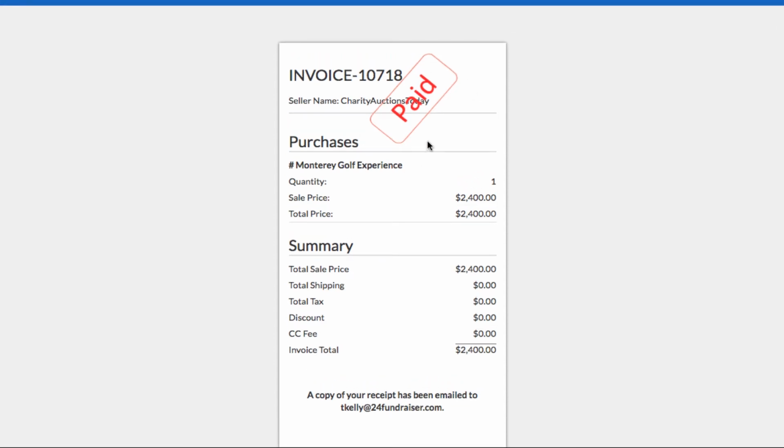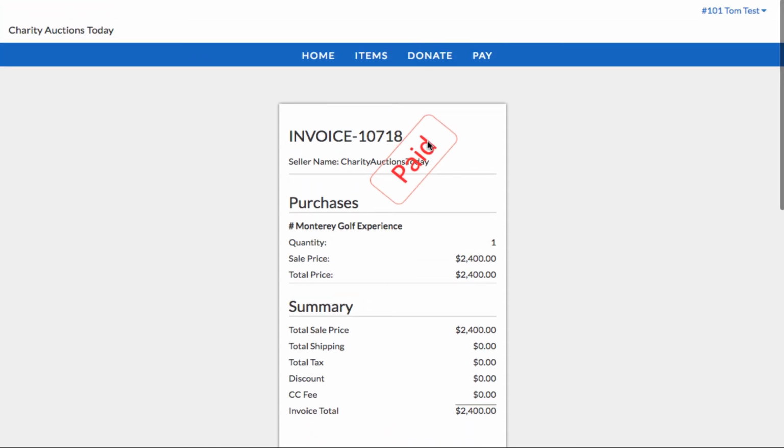So whether it's on someone's personal cell phone or on the public bidding kiosk, the invoices are going to look exactly the same. So what you want to do is, when a winning bidder, let's just say they paid at the table through their cell phone, they received the text message, they made the payment, or maybe you auto-charged their credit cards and we just sent a paid receipt out to their cell phones, which would look like this.